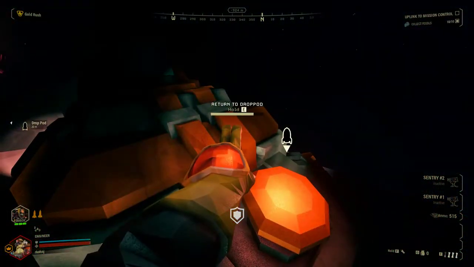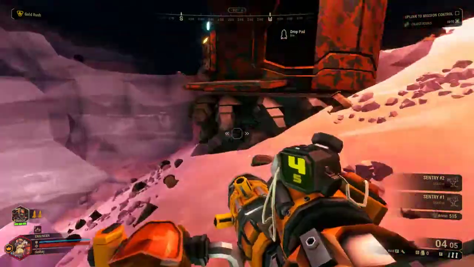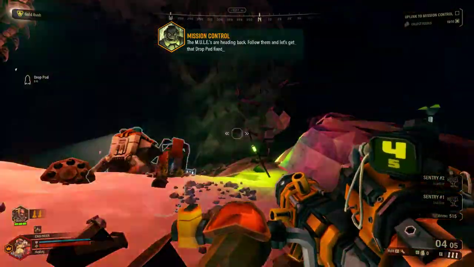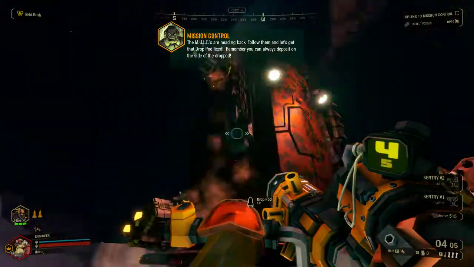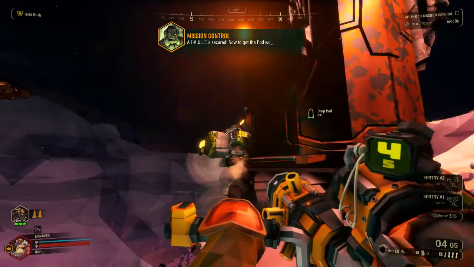And I'm gonna hit the button. Let's follow the mule. It's heading for the drop pod. The mules are heading back. So let's follow them. Remember, you can always deposit things on the side of the drop pod. All mules are secure.